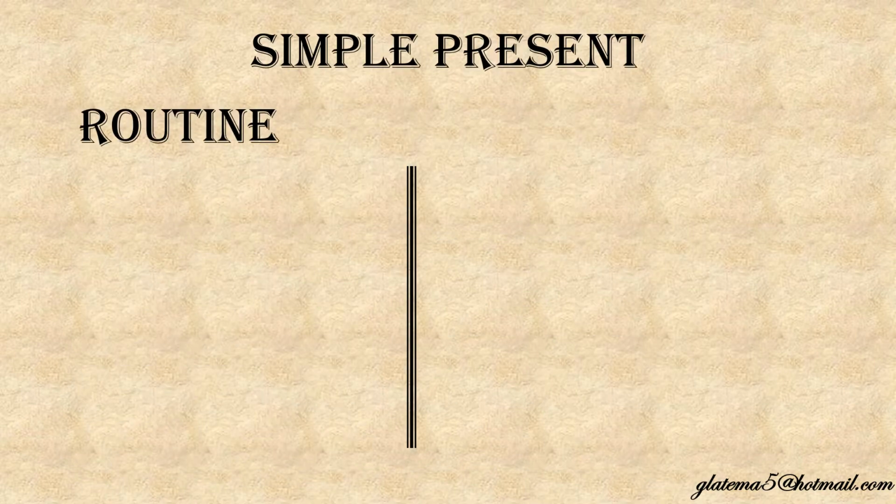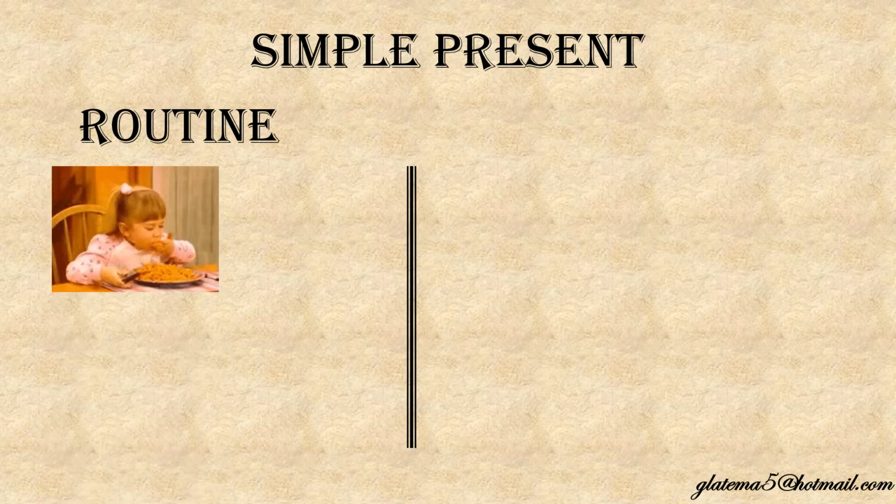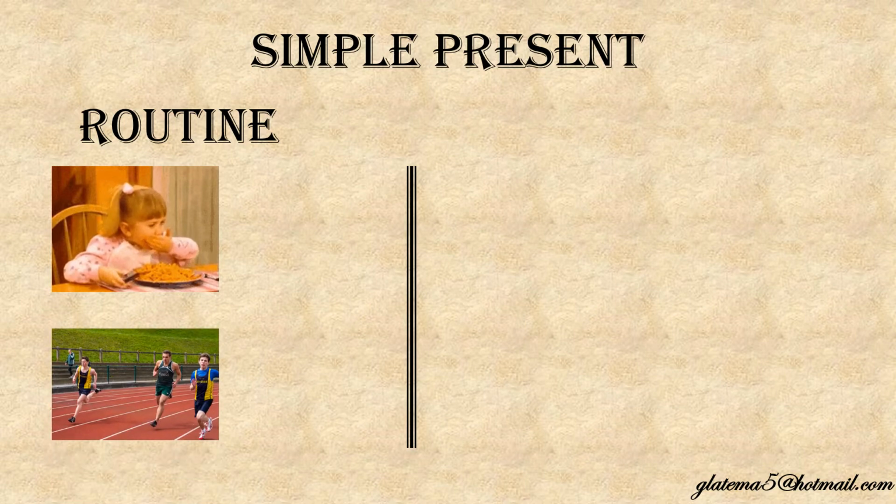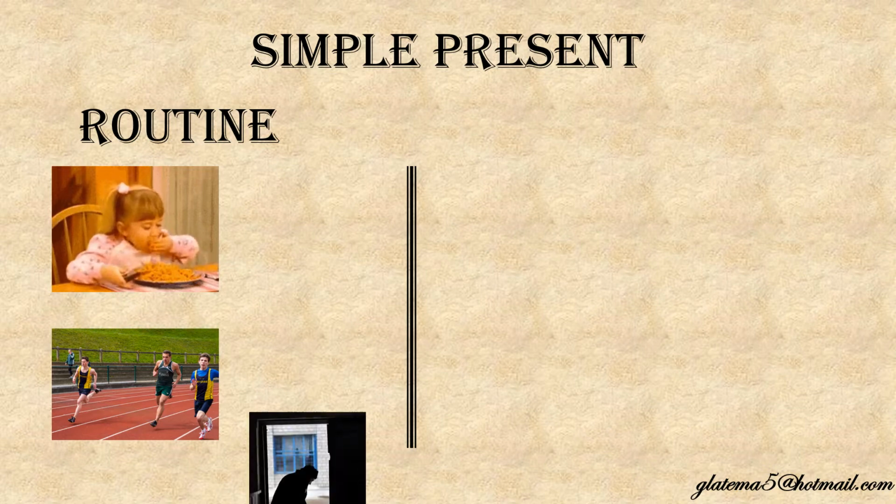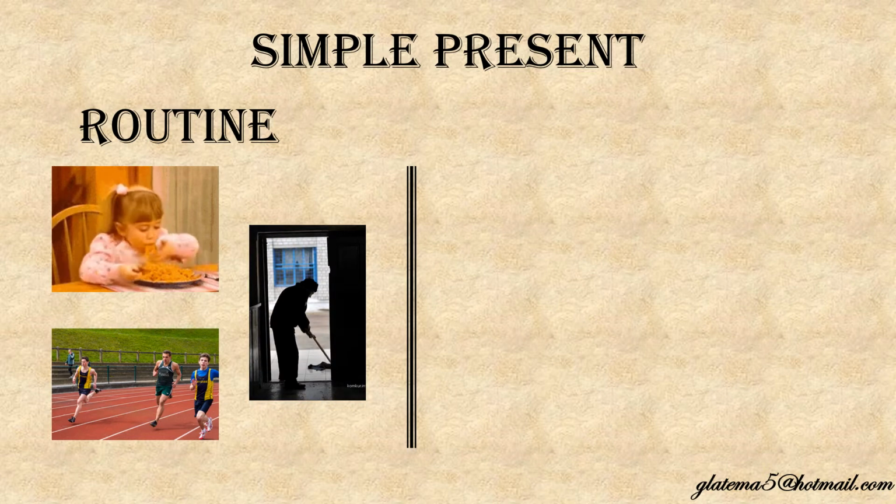Here, we are going to see some other things about routine and facts. Let's see the routines first. As you can see here, a little girl is having lunch. Here, a group of boys are practicing some exercises. In this case, it's running. Here we have someone that cleans the house. So these three are activities that they do every day.